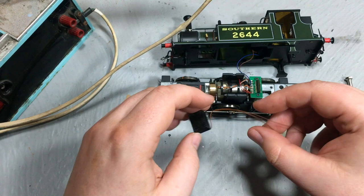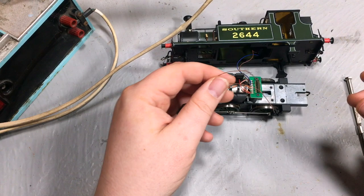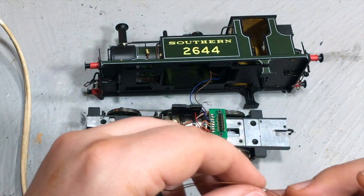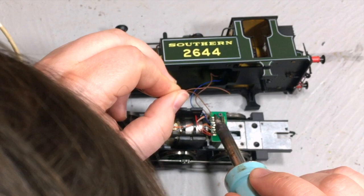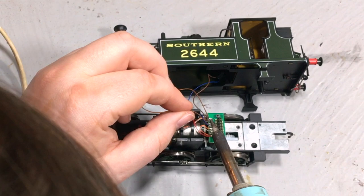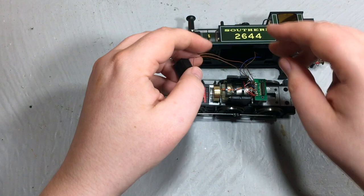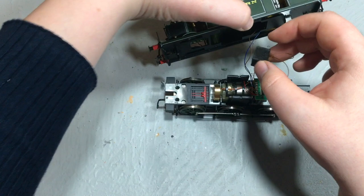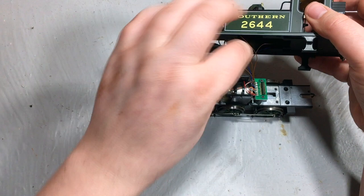So what I'm going to do, though, first is I'm going to just make sure that we get it nicely soldered in place. So you may see my head come into shot. That's just so I can see what I'm doing better. We don't want excess heat being applied to this board for a long length of time. So that's all it takes. Dab, done. Don't leave the soldering iron there any longer than you have to. Dab, done. What I need to do now is just double check. Yes and yes. You don't need to pull them until they fall apart. It's just simply a case of making sure that you've got a good contact.